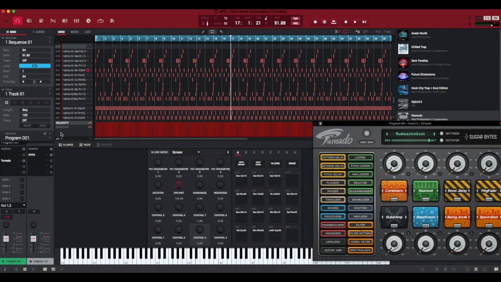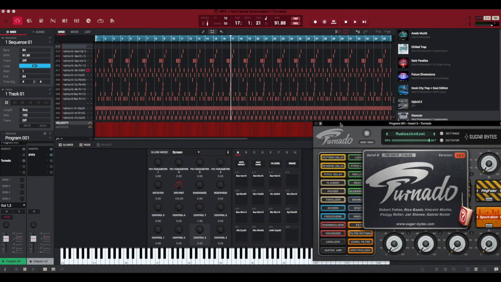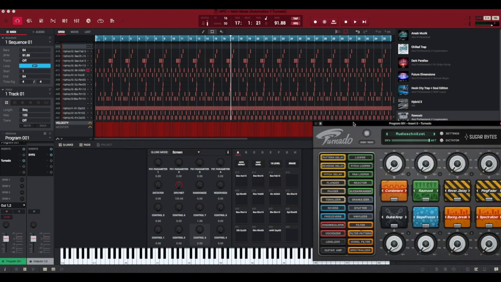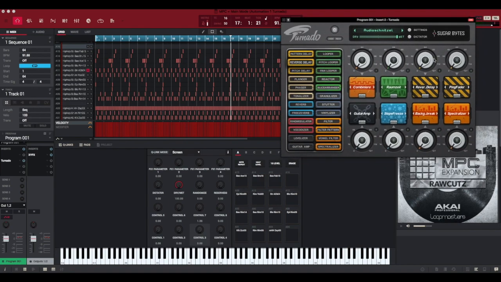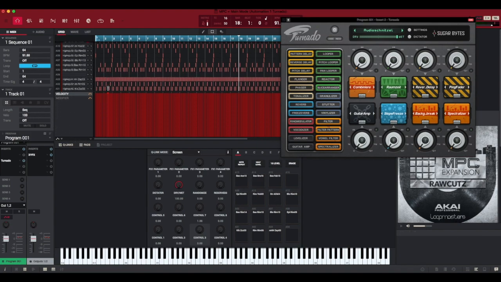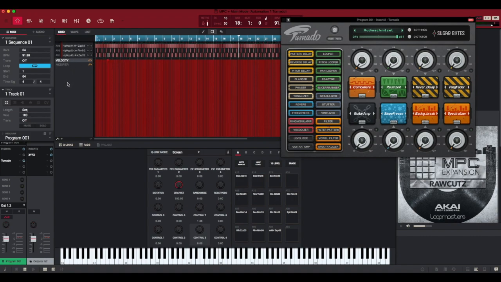Okay, so I'm going to keep it in this view in the software so you can see any automation that gets written into the sequencer. And I'm going to just move my Tornado plugin interface up here so you can see me control these amount knobs with my cue links. So I'm going to record from the start and just keep an eye on the parameters here. I'm just going to move this up and you'll see these get populated with these different parameters in the Tornado.